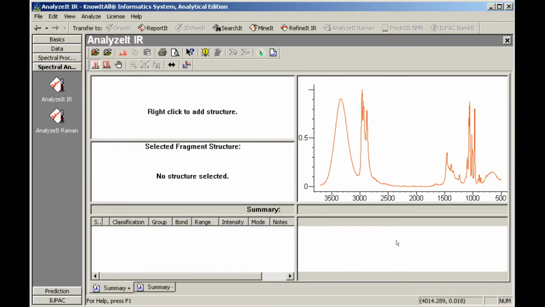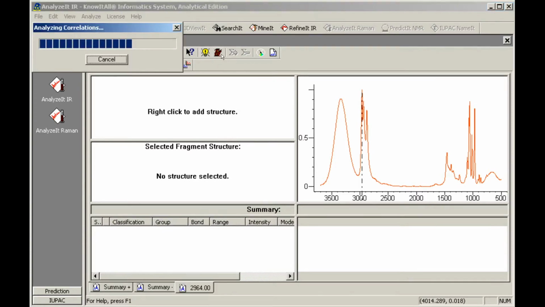Choose Suggest a Peak to Correlate on the Analyze menu, or click the Suggest a Peak toolbar button. The application selects the peak it determines to be the best place to start a correlation. Click the Suggest a Peak button repeatedly to cycle through other possibilities. To correlate the suggested peak, click the Correlate toolbar button.